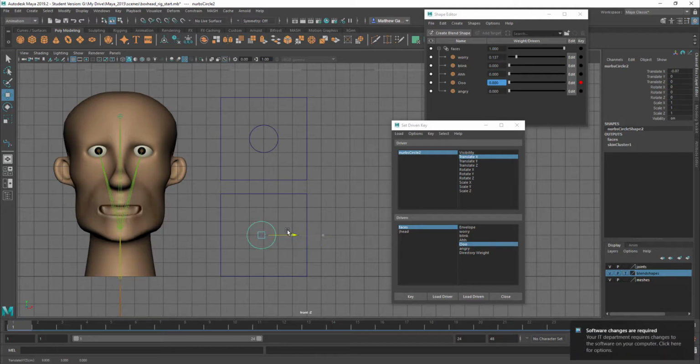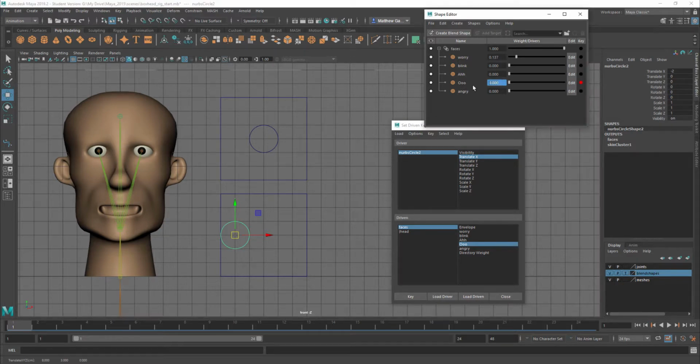We're then going to go to this position over here. So I'm going to just hold X down, put it over here. Now I want to put a negative value in here. I don't know if I can do it in here. Let me just try. I'm going to put -1. Yep, I can do it here. That's good. And I'm going to key that position. So it's a bit extreme, but I'm just trying this out. And now we have some extra actual shapes here. This goes right up to this position like so. So we have the wide mouth kind of cartoony shape, and then into the U shape like so.